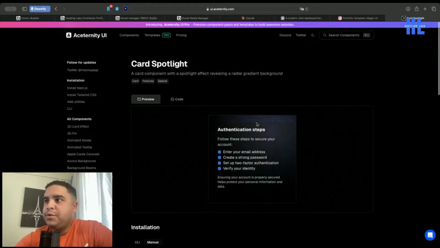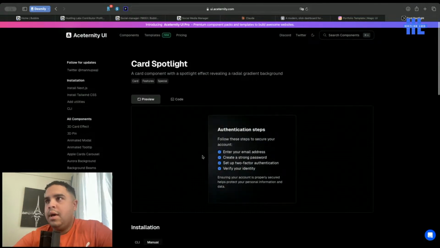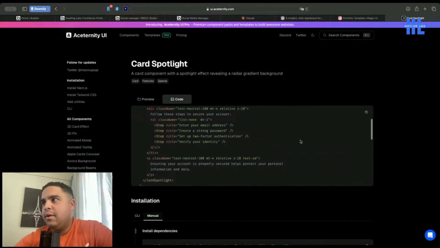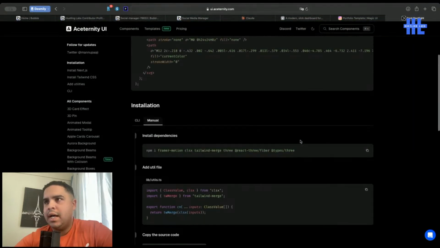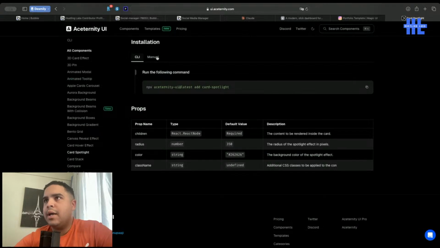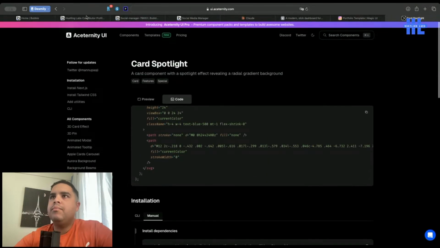Okay, so it brings up Spotlight. This is actually not that easy to do, and you can just grab the code. So again, one of those things that I need to figure out exactly how to do so I can show you how to do it. But interesting concept.